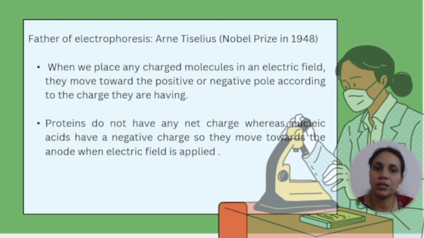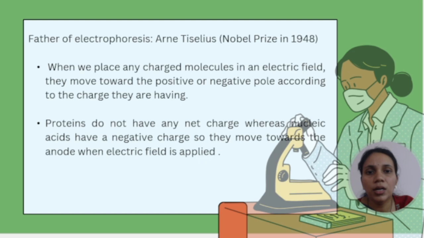So it is not just the electric charge but also the size and the shape and the overall composition of the buffers and the media that we have used. All these things are going to affect the rate of electrophoresis. So this principle is used in the separation of DNA and RNA. Proteins also migrate in the supporting medium based on their net electric charge at a particular pH, and size. So if we have two proteins with identical charge and same shape, then using electrophoresis would be difficult. For that we have some other technique, which we will cover in some other episode.